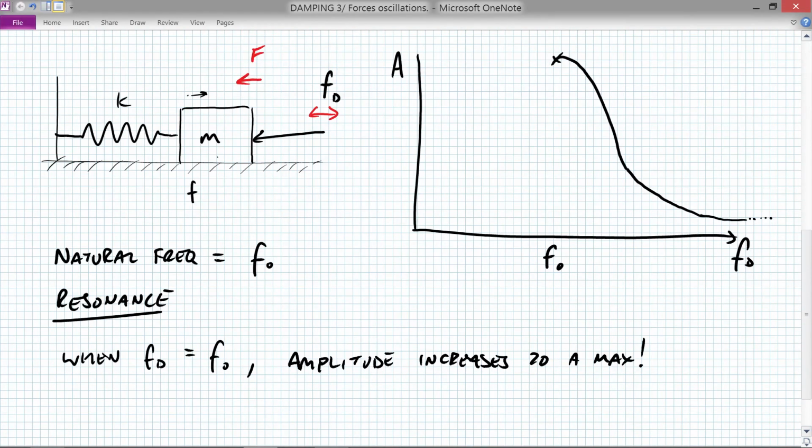So, going back to some of the examples from before, if you push a kid at the correct frequency on a swing, their amplitude increases. It'll get bigger and bigger and bigger, and if you carry on doing that enough, they'll eventually go all the way around, and that sends you back in time if you're not aware of that physics. So that's a good way to time travel.